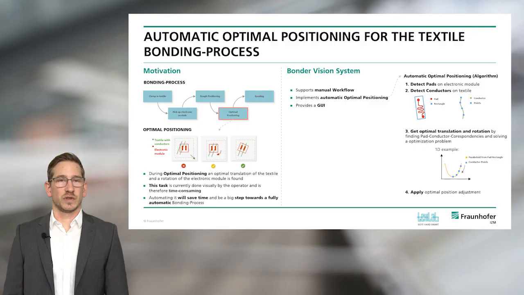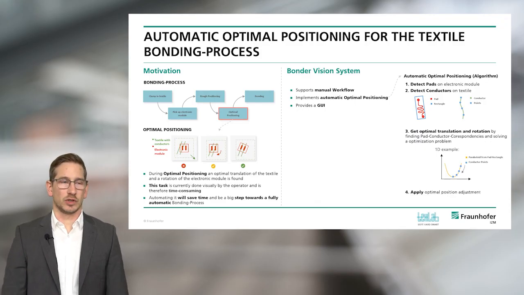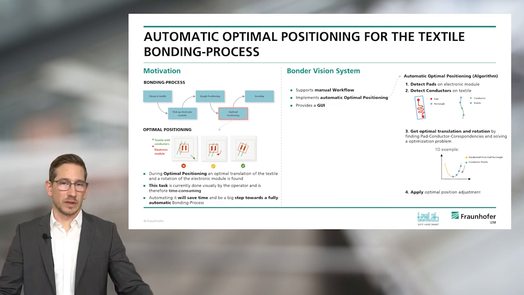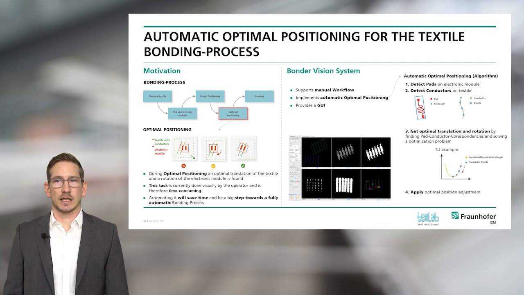And then these positions are transferred to the machine, and the machine automatically applies them and does the alignment. Our vision is really that we can feed the machine with a certain number of modules, and afterwards feed it also with a textile, and then it does everything by itself. And last but not least, I have put in just a screenshot of our actual software.